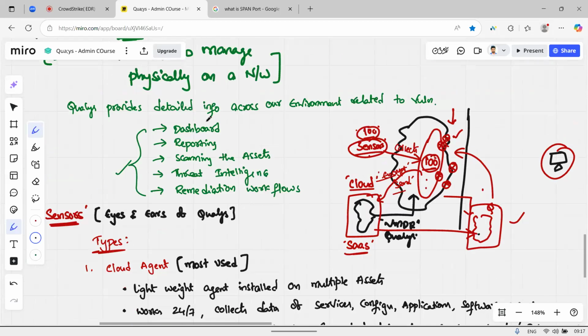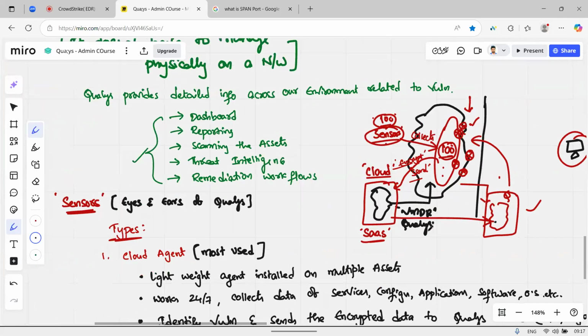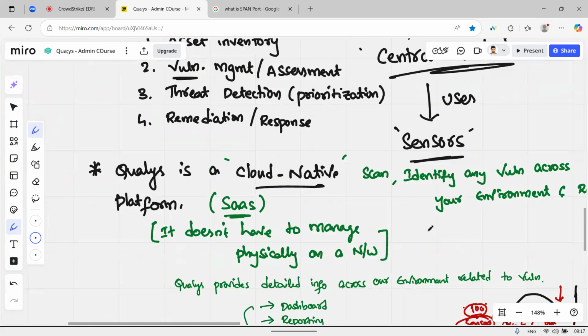A very simple architecture: we've got the Qualys Cloud, which is communicating with our Qualys console. This is us, right behind. We have deployed Qualys sensors to our assets. The sensors collect the data to the Qualys Cloud, and it gives us detailed information on what is happening from the Qualys Cloud to the Qualys sensor. As I told you, these are the different capabilities that it can perform.